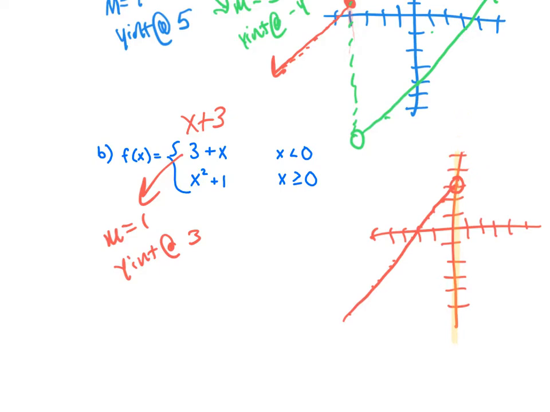This happens to be a parabola. You guys are asking me, I don't know how to do this one. Make a table of values. Plug in -2, -1, 0, 1, and 2. Pick two numbers to the left of 0, two numbers to the right of 0, and then you can figure that out.